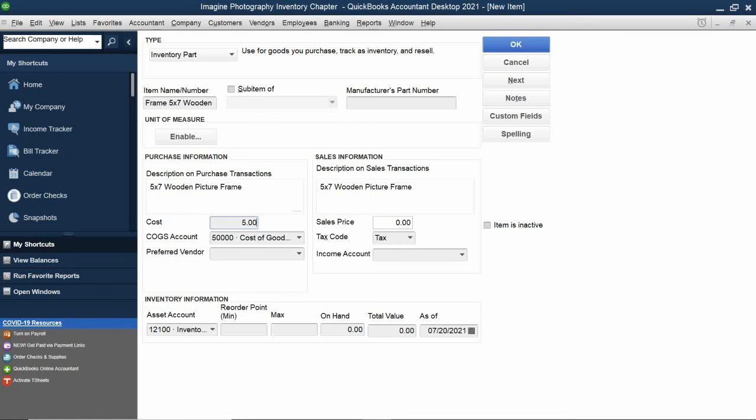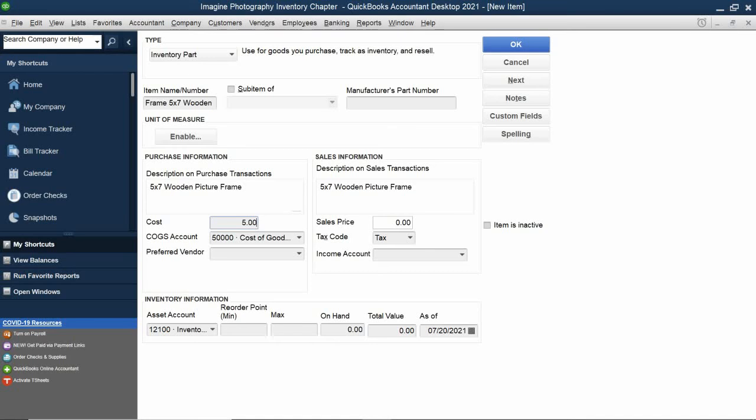Now, once again, when we talk about inventory, that's not true all the time. It's not always going to be $5. There could be a time where maybe there's a shortage of wood, shortage of metal, shortages of any type of material that can cause the cost of the item to fluctuate.